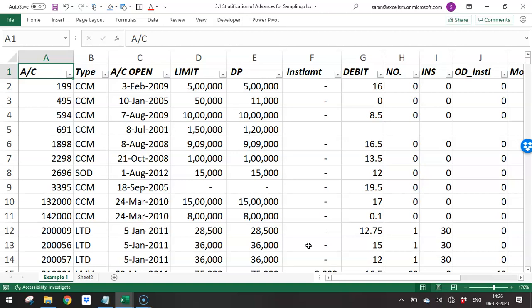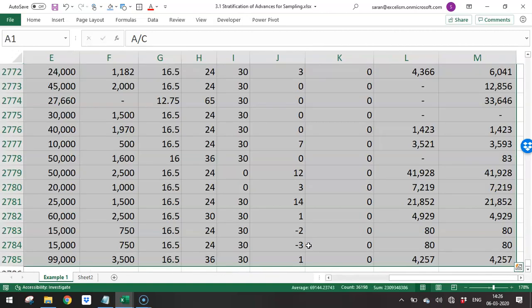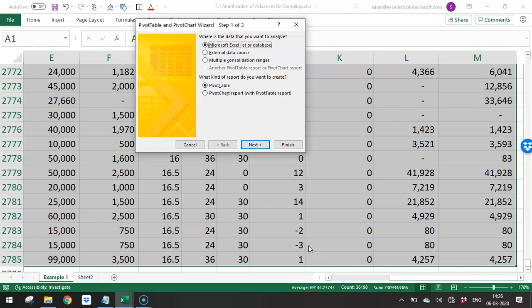Now this is the data I just converted. Now let me select this data. You know how to make a pivot table, right? What is the shortcut? Alt D P. D for data, P for pivot table. Simple. Alt D S. D for data, S for sorting. Alt D F F. D for data, F for filters. Alt D E. E for text to column. Everything relating to data. So Alt D is common.